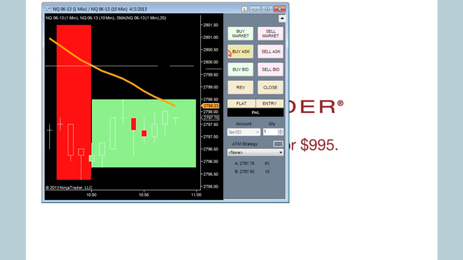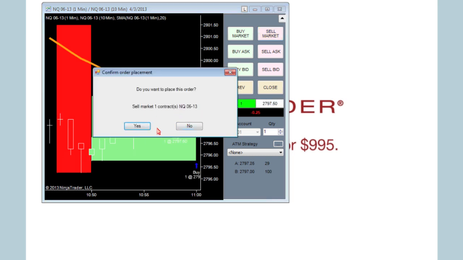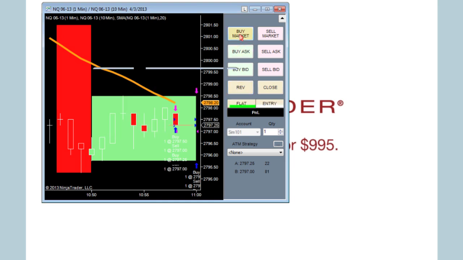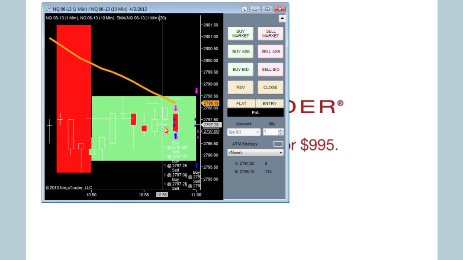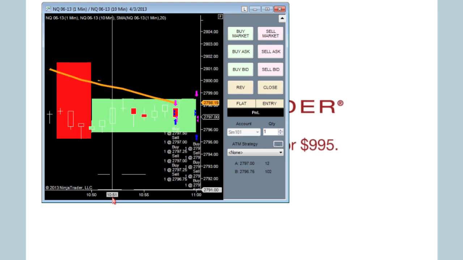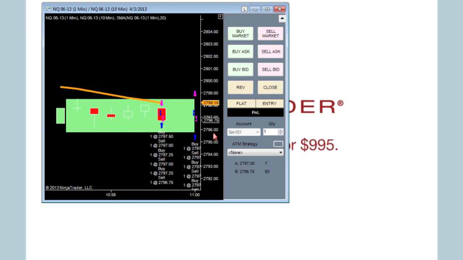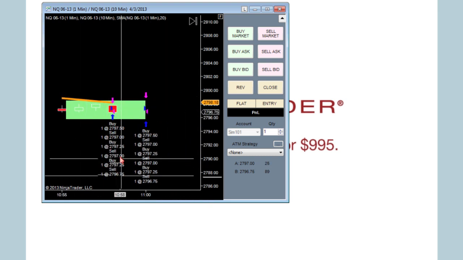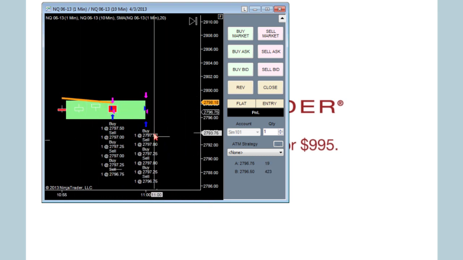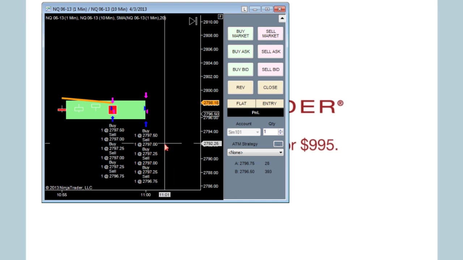Coming to our chart here, what I'm going to do is just buy and sell really quickly. I want to show you this here. All right, so what I've done here is opened and closed several positions. If we take a look at this on our chart, we have on our 1 minute chart all the information for these trades, and so do we on our 10-minute chart.